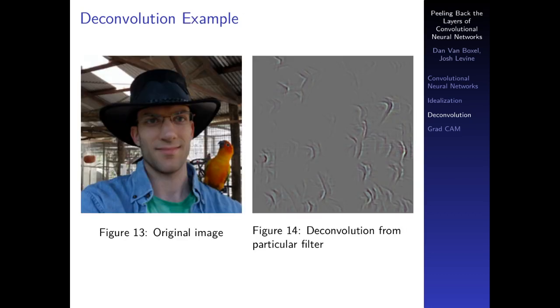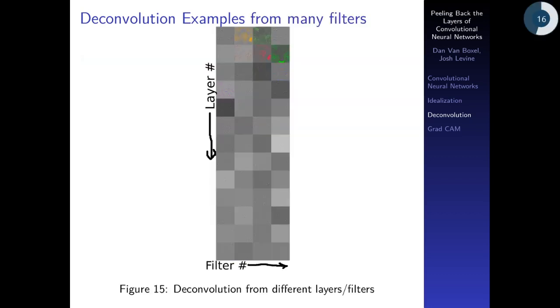I did one example where I picked a random image I had of me on vacation one year, and I ran it through and I said activate a particular filter. For that particular filter, which wasn't cat or bird or whatever, we can see it tended to highlight all of these little crescent shapes, which I found very interesting. But it's kind of gray, washed out. It finds things all over the image that are generally totally irrelevant. You would probably say this is an image of a person or a bird or maybe a building, but we kind of find everything. So it's still not ideal. Similar to before, I don't really have time to talk about this image, but you can do this to any given filter in your network, and you can try to see what this filter is finding in this particular image.